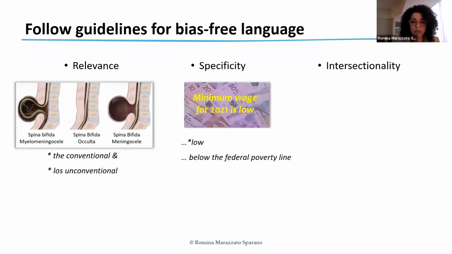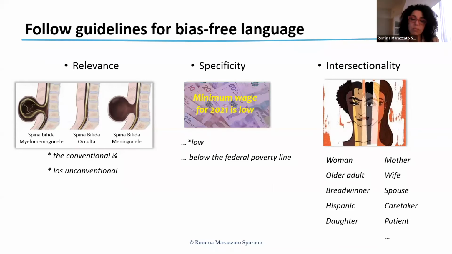We also want to be specific. For instance, minimum wage is low. What does that mean? Low here, low in South America, low in South Africa, that situation. And we need to acknowledge that we all belong to different categories at the same time. And so we want to make sure that we're addressing the relevant categories for the communication.